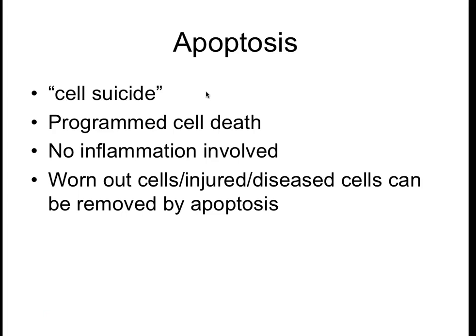And if that happens, and it happens more than you know, because you don't know it until it doesn't work anymore, and then cancer is diagnosed. Somebody said that if you live to be 18 years of age, you have had apoptotic events happen. Otherwise, you would have been diagnosed with cancer long before that. The thing about apoptosis that's fantastic is that there's absolutely no inflammation that occurs, which is the other reason why you don't know that it's happening when it's happening in a normal situation. Every day you may have many, many cells that are irreparable, and they do apoptosis and take themselves out. There's no inflammation involved.